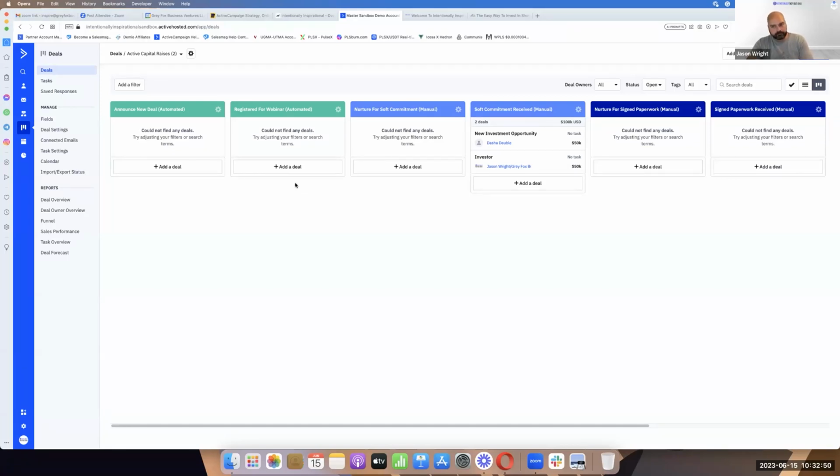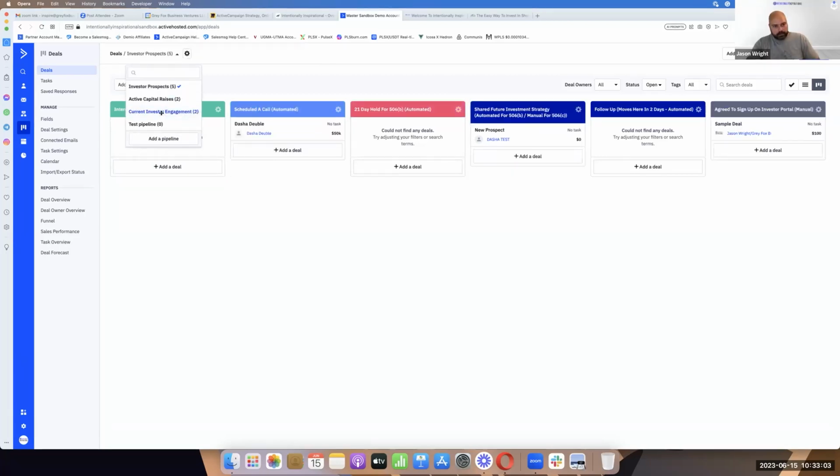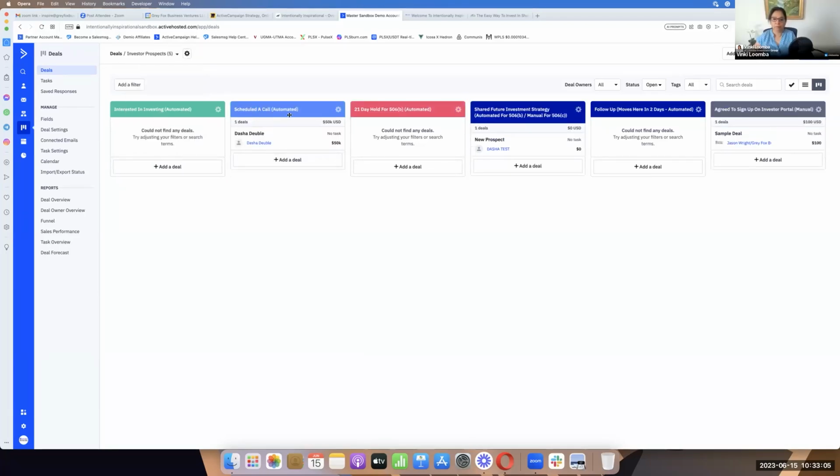So you do that for the webinar, when you have the active deal, and you also do it in general, when somebody's entering your pipeline, you have different levels for the deal so that you can trigger the automations, right? Yeah, where these little labels say automated, people will get to those stages automatically. But again, ActiveCampaign is never going to know, in the case that you're raising money for your own deals, that somebody's responded to an email and said, yeah, I'll sign up for your portal. They will know if somebody signed up for your portal.